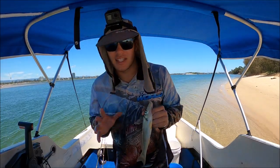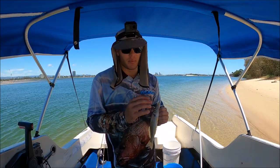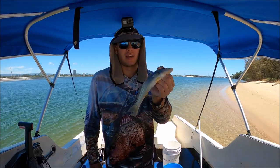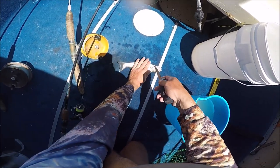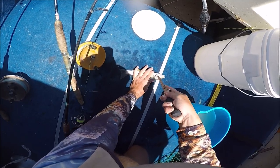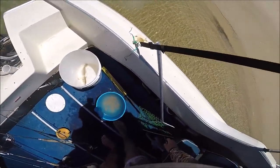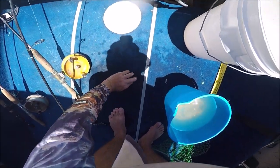Even with these little whiting — and I know I say it in every video — we bleed them. You cut in behind the gills on both sides, put them in a bucket of water, let them bleed out, then put them straight into an ice slurry in the esky. That just keeps them absolutely perfect for eating. When you fillet them there's no blood in them whatsoever — they're just perfect and white, very, very tasty. To do it, get your knife in, push their gill back a bit, there's a bit of membrane right along there — you just cut it. You can see the blood coming out already. Flip them over and do the other side into the bucket, and they'll bleed a little bit. That makes even those little whiting so, so tasty and clean — the fillets are just absolutely beautiful.